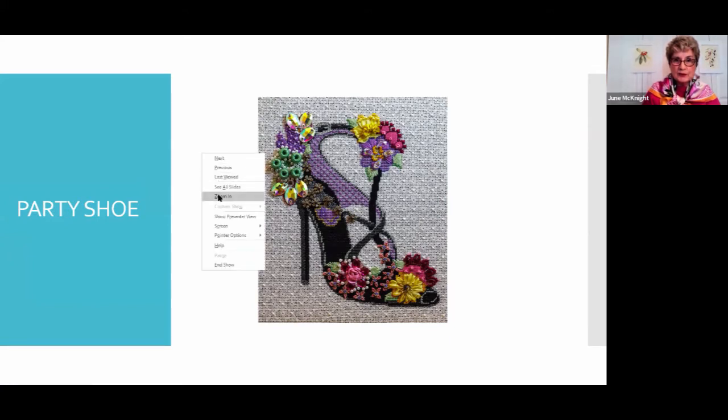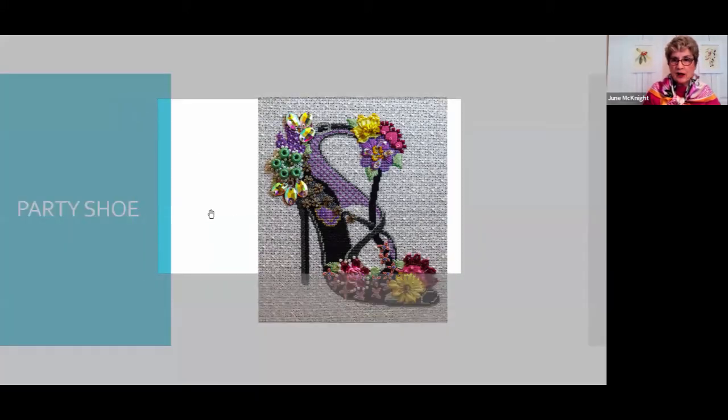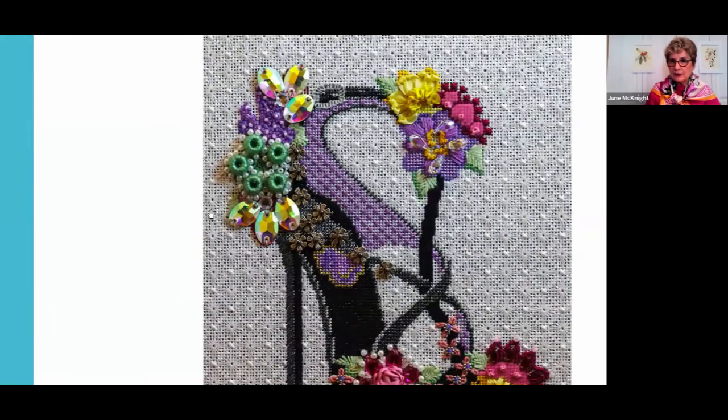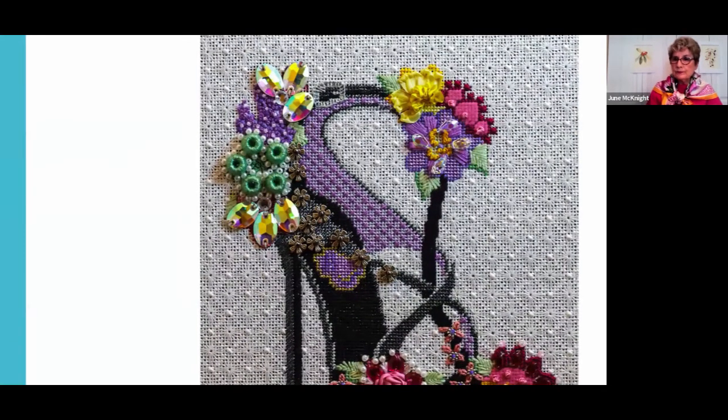So let's zoom in so you can really see here. Look at all the jazzy stuff that occurs on this pretty shoe. So if you looked at a side view of this, it's very lumpy bumpy because it's got all kinds of stuff on it. And again, it's whimsical, so I could do whimsical things here. It was also going to be used as a class and a product for a company called Strictly Christmas. And again, this is quite a jazzy piece.